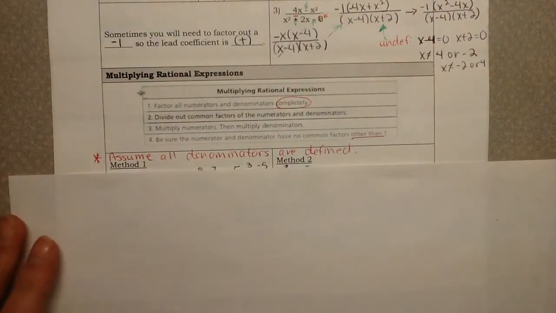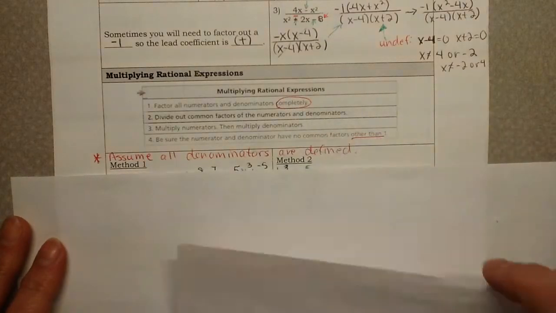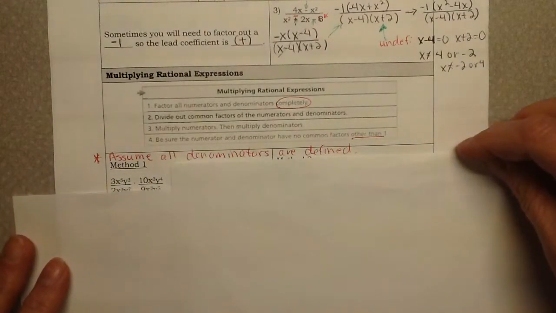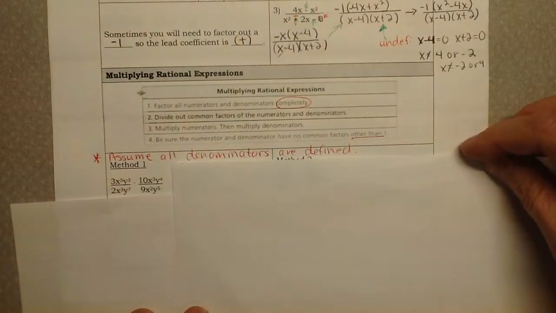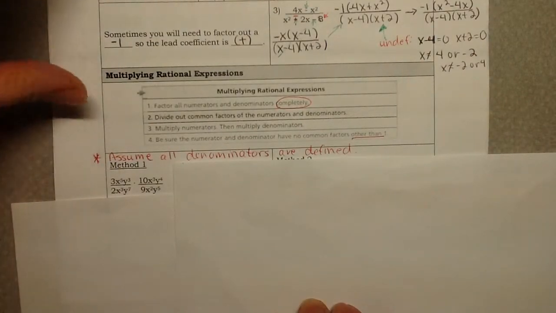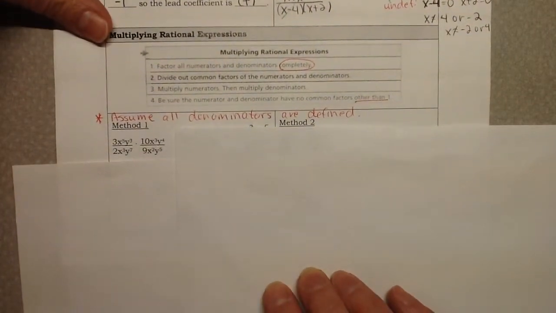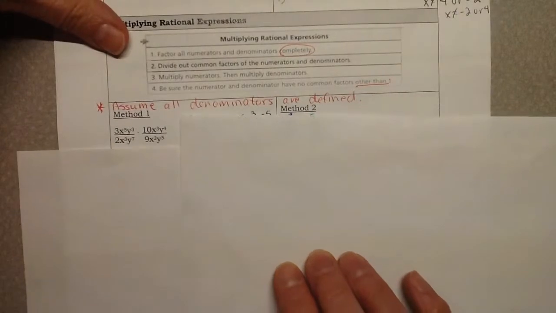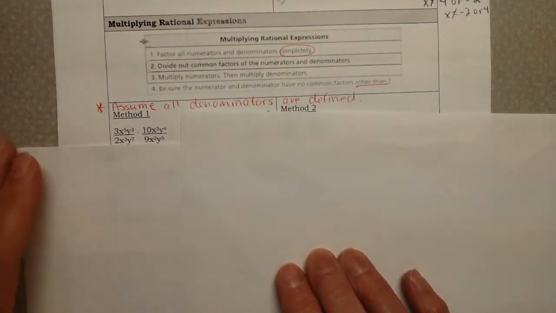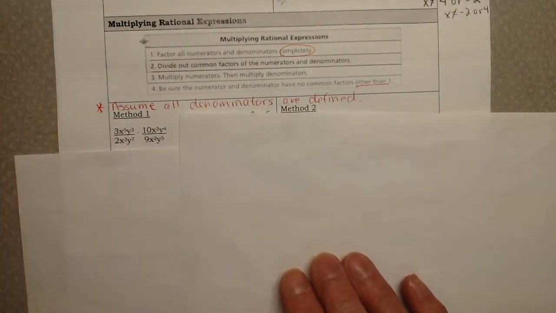Okay, I'm going to give you two different methods to solve the same problem. So again, use the one that works the best for you. I prefer the one on the left, method 1, just because it's not quite as messy as method 2, and it's actually much easier for me to follow work as well.